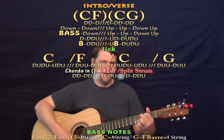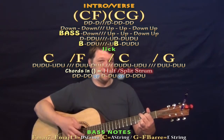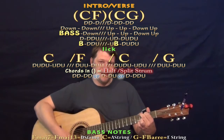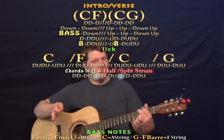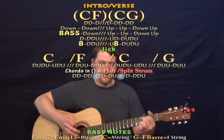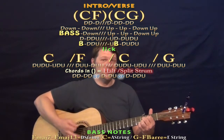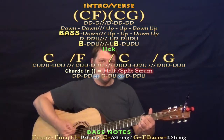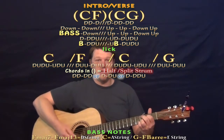That's C, F, C, G, C, F, C, G. There's a couple different rhythm options there through the tune. You could try just a down idea, kind of a C, 2, 3, F, 1, 2, 3, 4, 5. Could be a cool idea, a 3 plus 5 idea. C, F, C, 1, 2, 3, G, 1, 2, 3, 4, 5. Or you could just do 4 on each.